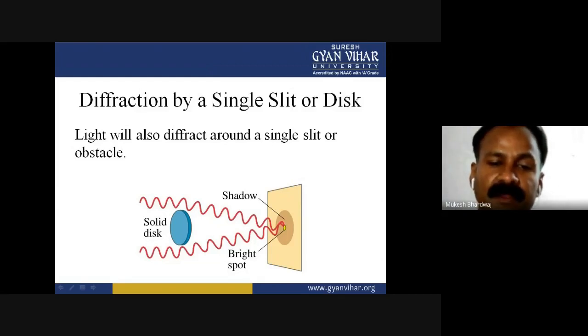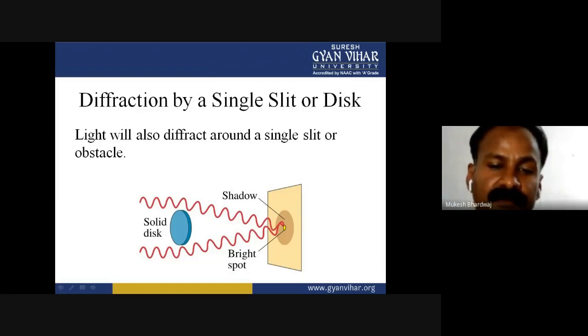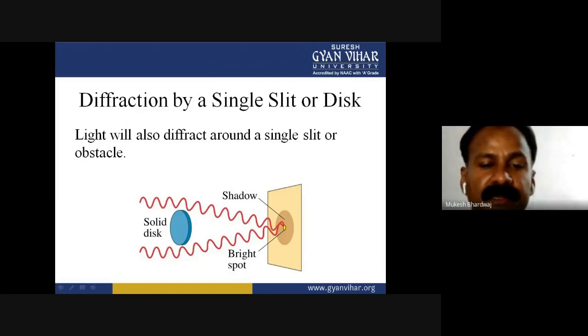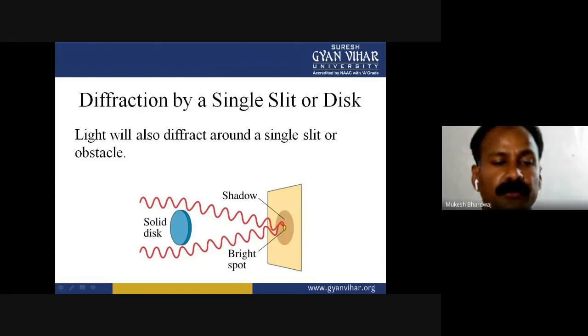Thus, the bending of waves around the corners of an obstacle, that is diffraction, is a general property of waves. The phenomenon can be observed very clearly in sound waves and radio waves, but rarely observed in light waves. In special cases, when the obstacle is very small, this event can also be observed in light. The bending of light waves around the obstacle and entering into the region of the geometrical shadow of the obstacle is called diffraction of light. Diffraction of light is observed only at the boundary of the geometrical shadow. In short, the deviation of light from its rectilinear propagation is called diffraction.